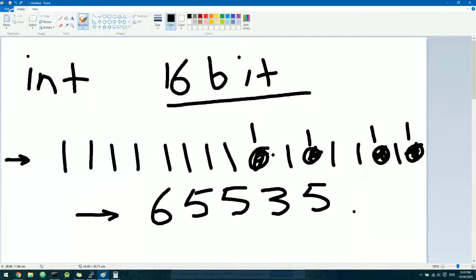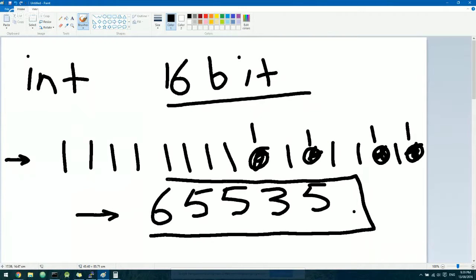So our variables actually have a limit on how much they can store.